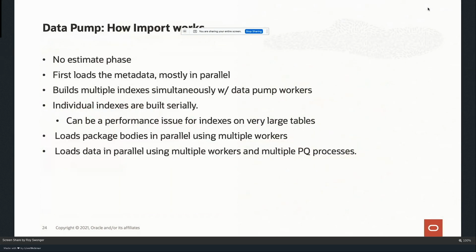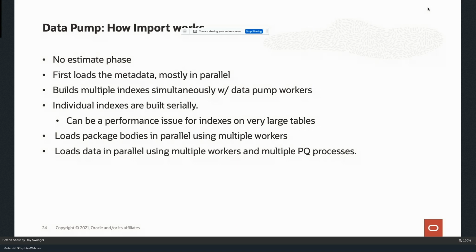Okay, let's contrast this with parallel import. On import, we don't have to do an estimate phase because all the information we need is in the dump file about the object sizes and ordering. First, we'll load the metadata in parallel, starting with 12.2, and then we'll load the data. After we load the data, we build indexes simultaneously and other metadata that gets built after the data is loaded.